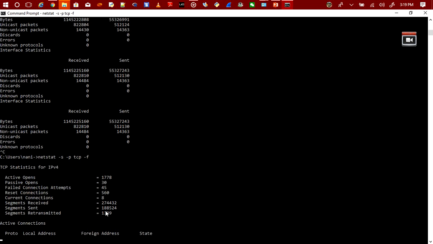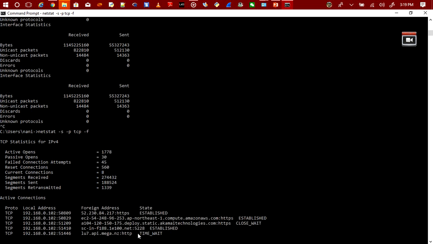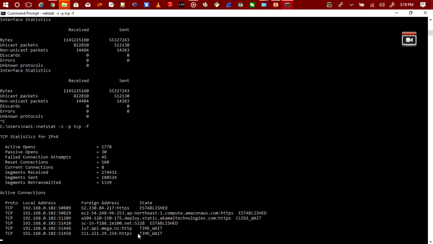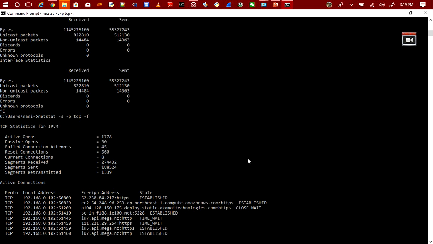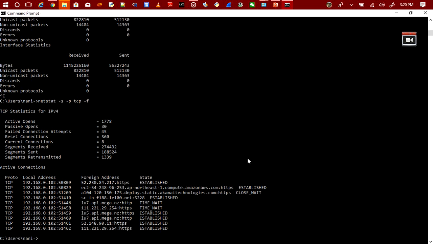So these are TCP statistics for IPv4, and these are the active connections of fully qualified domains. You can see that here only TCP connections are being displayed.